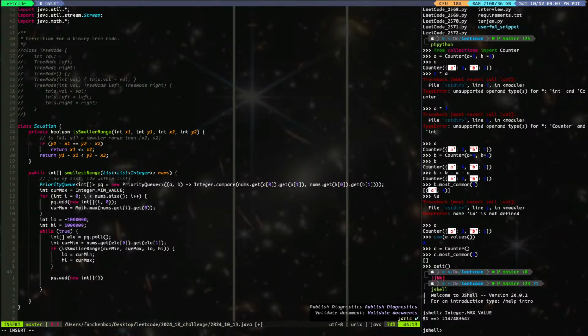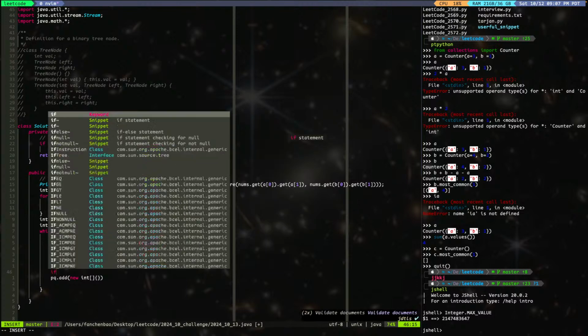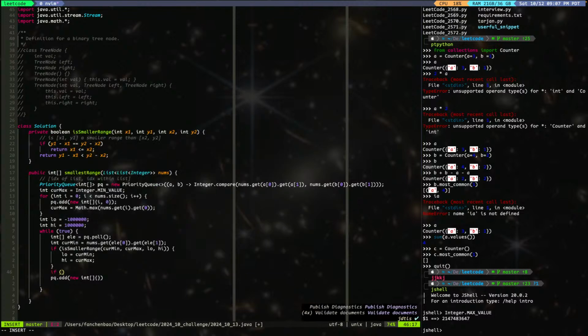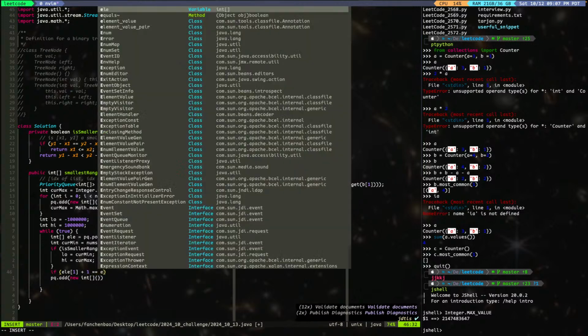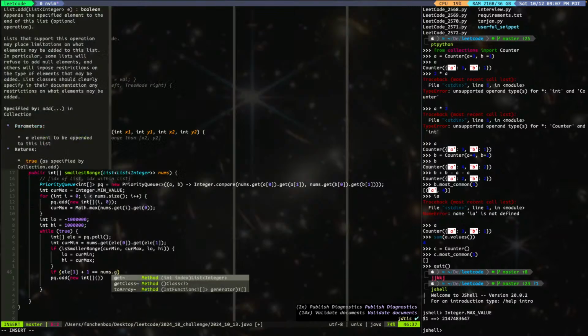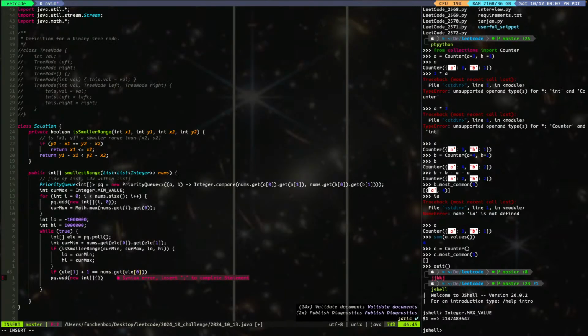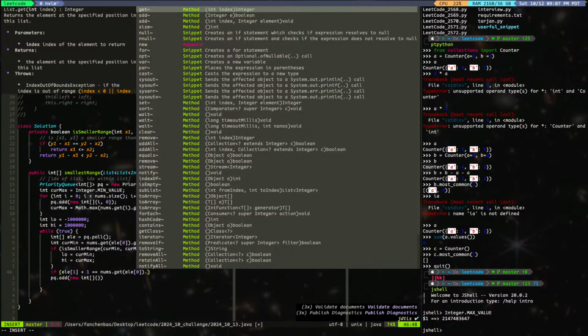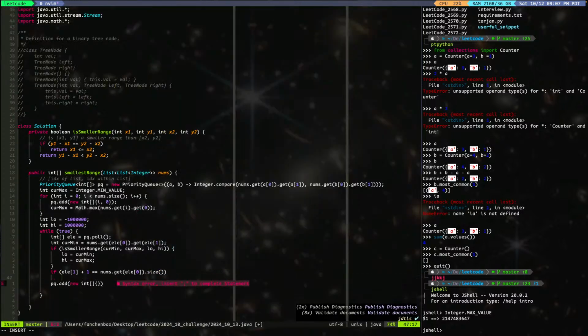So I should say if element 1, which is index plus 1, is equal to nums dot get element 0, that's the list, dot size, then break.